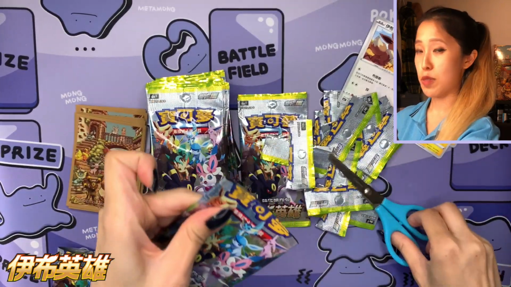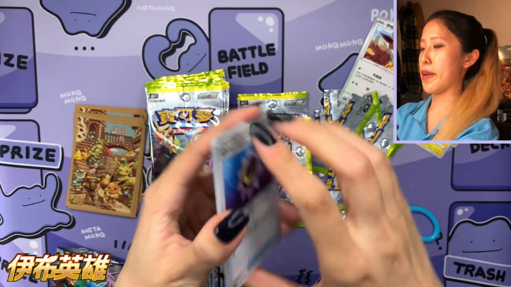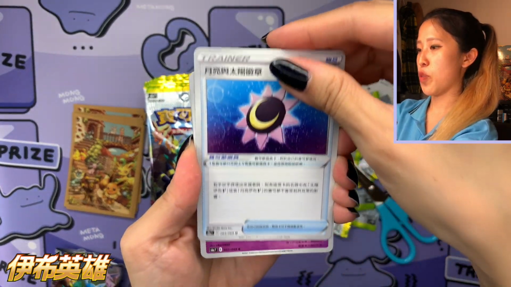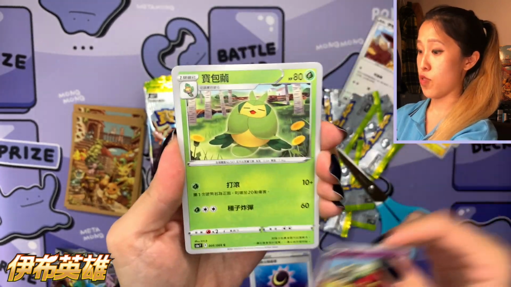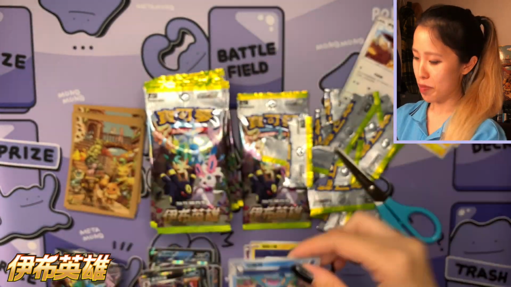Okay, second to last pack from the first pile, right side. I always start with the right side. It's just become habit, because a lot of the time the secret rare will appear on the left side, and I like to save the best for last. We have Swadloon, Tynamo, Yukamori, and Marshtomp playing in the pool.